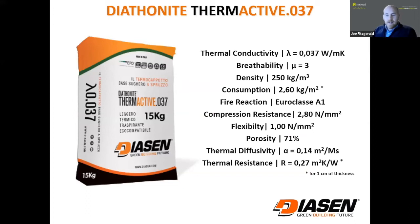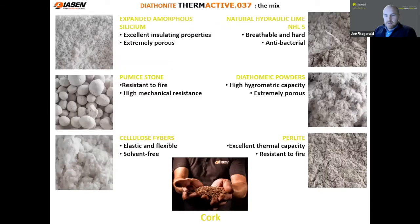It contains a lot of cork, but cork is only one of the key components. And any product is only as good as its constituent parts. But of course, the cork part of it is the primary item to discuss, which is renewable and not modified by humidity. It helps with acoustic buffering and with thermal resistance. So it has a lot of natural benefits. And when you combine it with all these ingredients, you end up with a very, very good product. All of these materials, it should be pointed out, are not new building materials. They've been around since building was around, so they've been proven in older buildings throughout the centuries.